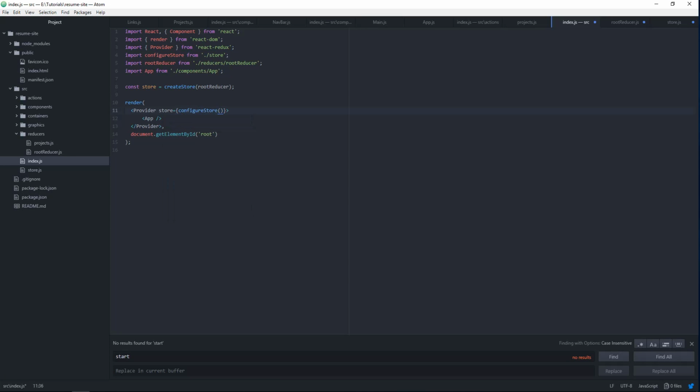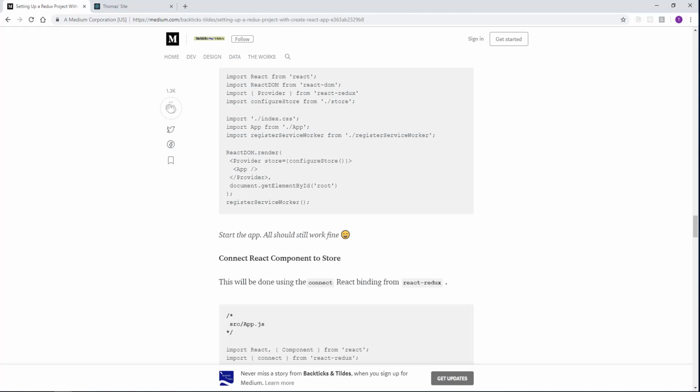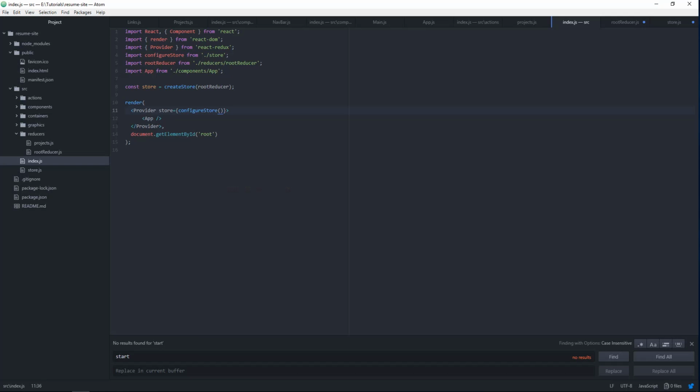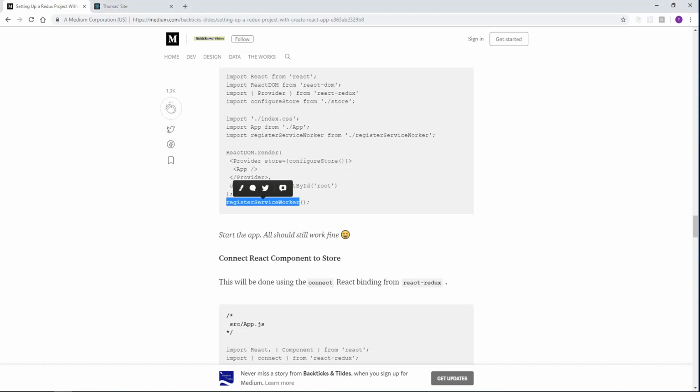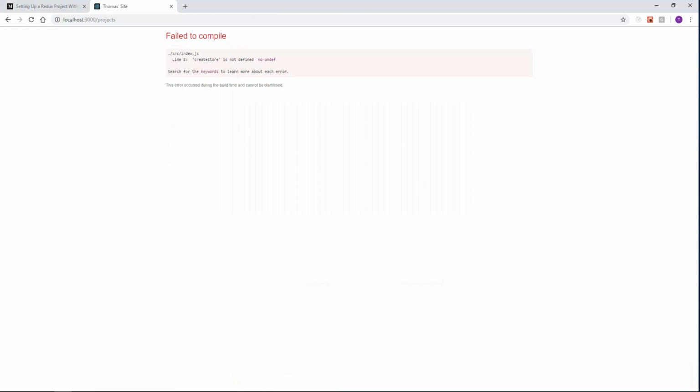Configure store, just like that. There we have it. That gives us our app, closes the provider, tells it to put it onto the element by ID of root. They have this register service worker afterwards. Notice we don't have it.